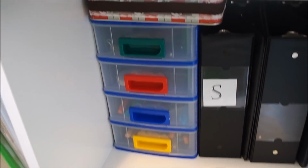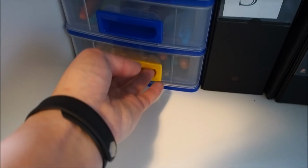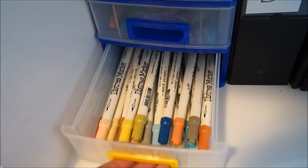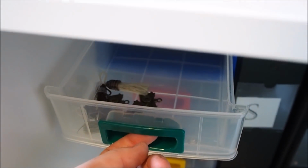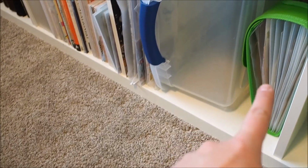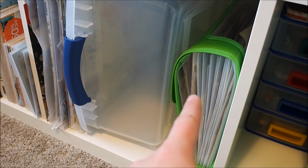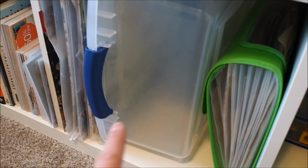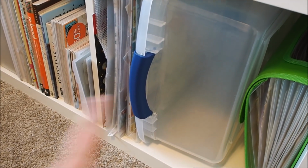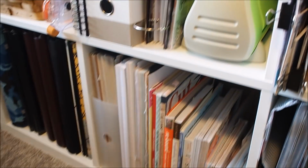And then back here in this drawer unit I've got some different pens, so all my distress markers, my Sharpies, and then miscellaneous little things. These are mostly empty, so room to grow for small things in there. I organize my pattern paper scraps in this folder, the accordion folder. This bin's actually empty, so I have room to grow into that.